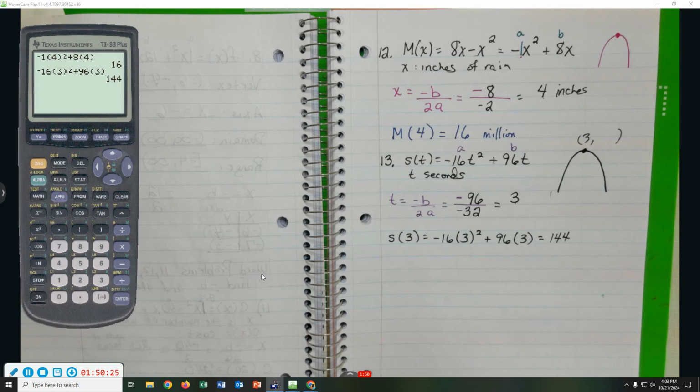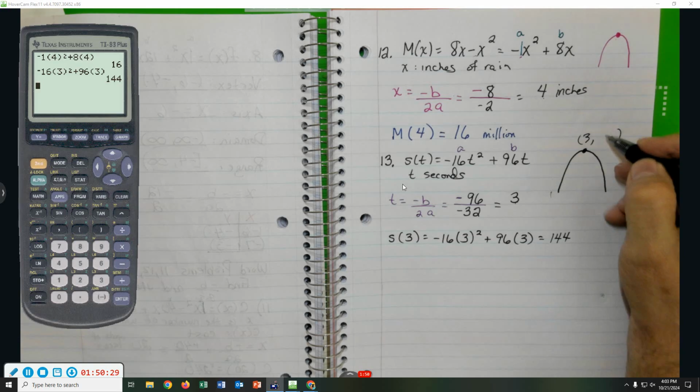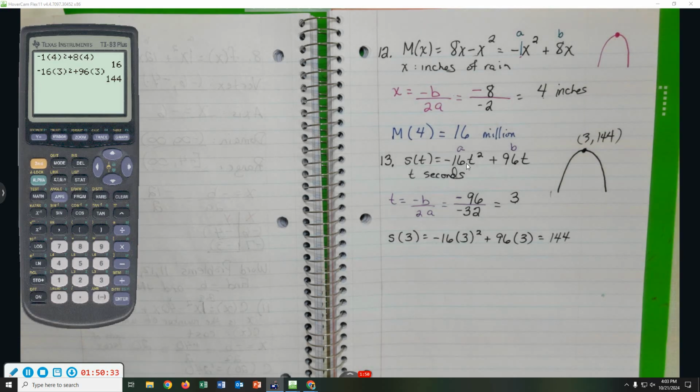So we threw the thing up. Functions of this form are called position functions. Any future physicists out there? The negative 16t squared is a result of acceleration due to gravity. If there was no gravity pulling it down, it'd just be rate times time, 96 feet per second times the number of seconds. But this negative 16t squared is the effect of gravity trying to pull the object back down to Earth.